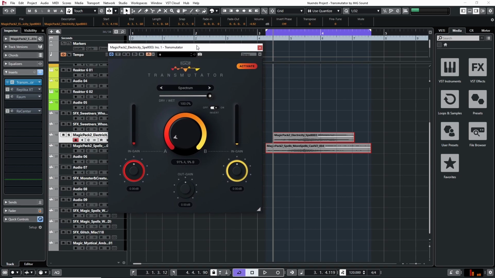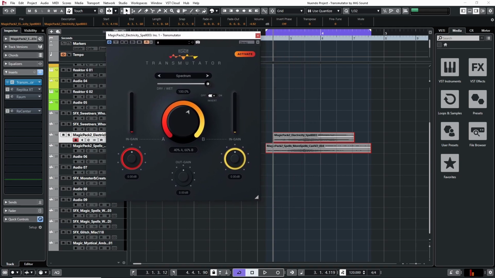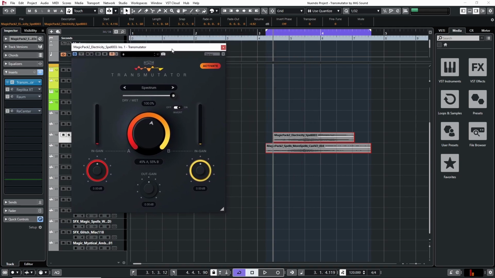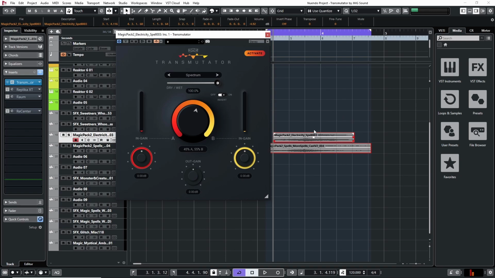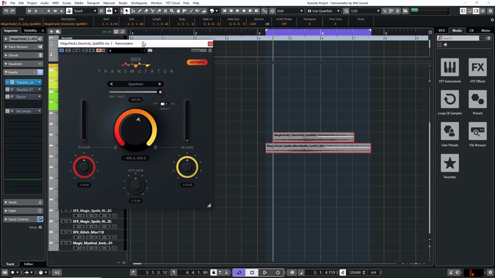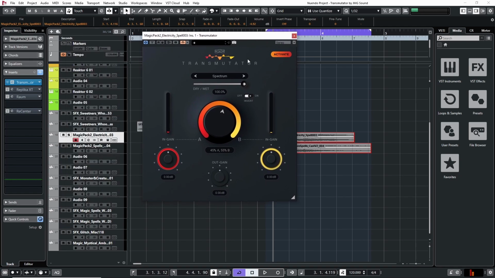And what I really like about it is that you control that with just one knob. That's what I think makes this plugin really powerful, that you're really just playing with one knob. It makes it really easy instead of trying to crossfade between the two samples and putting your fade in and fade out and making it line up perfectly. You can just play around with this until it sounds the way you want it to sound, you know?